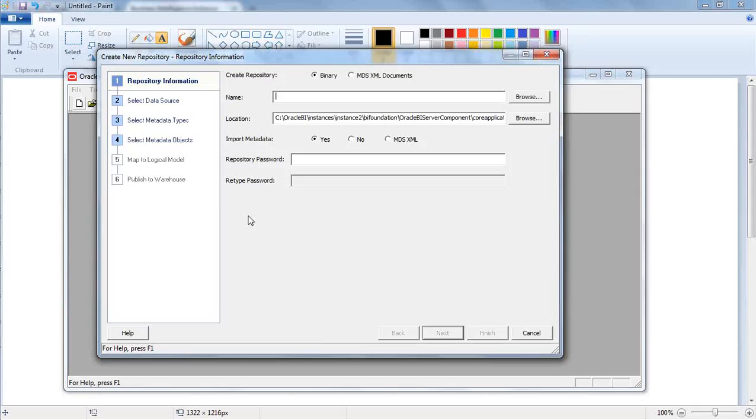Right, so I'm creating a repository, so I need to give a name to the repository. I can give any name, XYZ, ABC. So I can give a name as report test, assuming. It's not case sensitive, you can give any name, doesn't matter. Remember, if I give the name report test, there is a location, right? This is the location where my repository is actually going to get created.